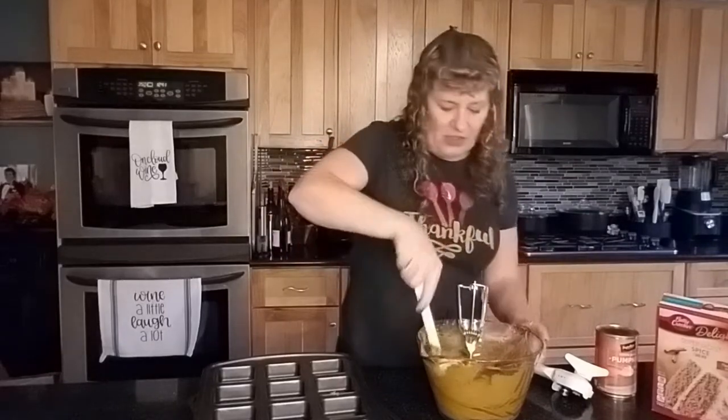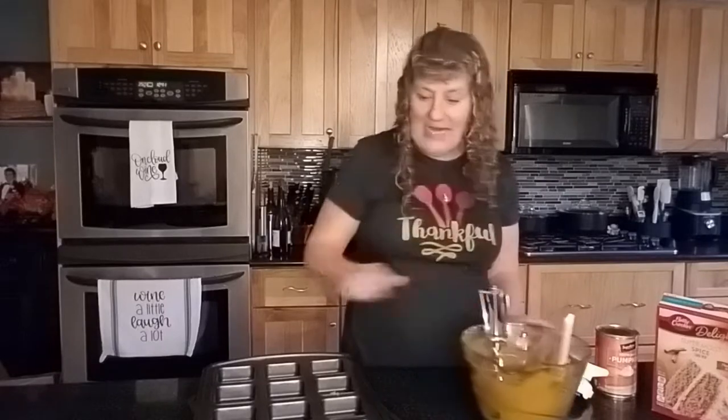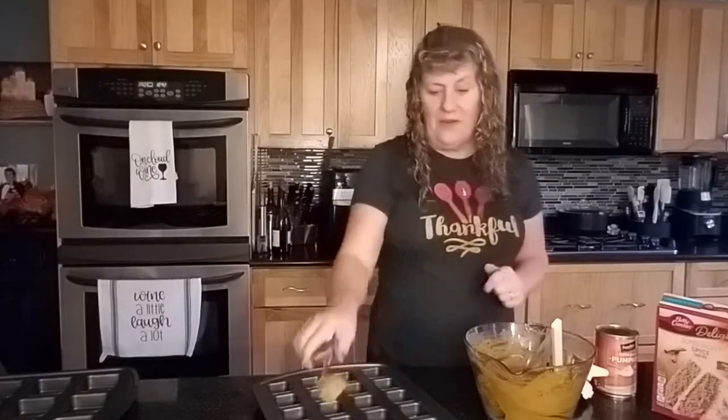It gets kind of tough — it's pretty thick — but that's all there is to it. Just make sure you mix it up. I added a little bit of pumpkin pie spice to mine but you can add whatever spice you want, or no spice at all, it's up to you. Then you can use the brownie pan, but I'm using the brownie bite pan because I wanted just little nuggets of goodness. The small scoop is the perfect size for the amount you need to put in each well. Then you just pop it in the oven at 350 for about 13 to 14 minutes.